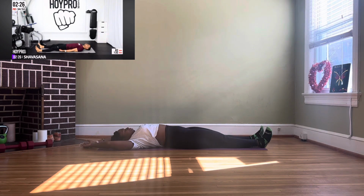So, palms are up, or you can have your arms to the side. Pick your palm position. I like to tuck mine in, stretches out my elbow a little bit more. Let your feet fall to the side. Come on my mat a little bit more. Spine, come down. And we're just gonna relax through every single cell in our body, okay? From our breathing to just parts that we don't even know we're tensing up. I like to start with the eyebrows, so make sure your eyebrows aren't furrowed.